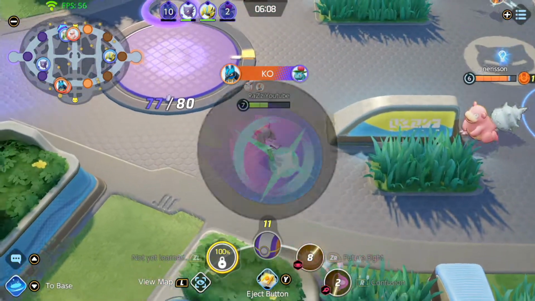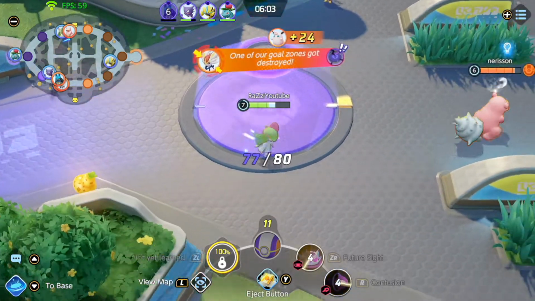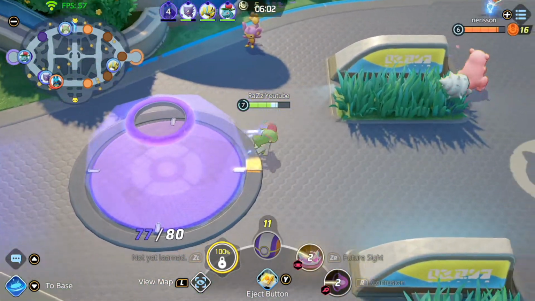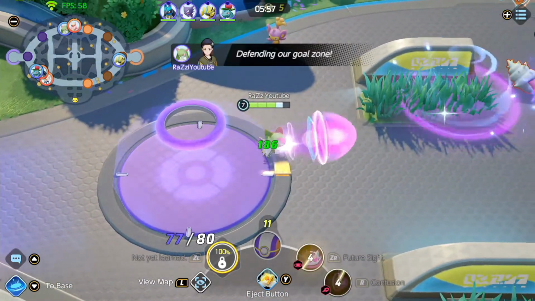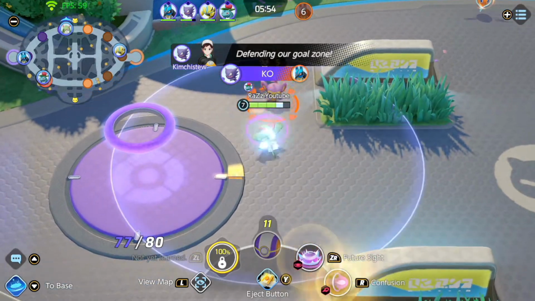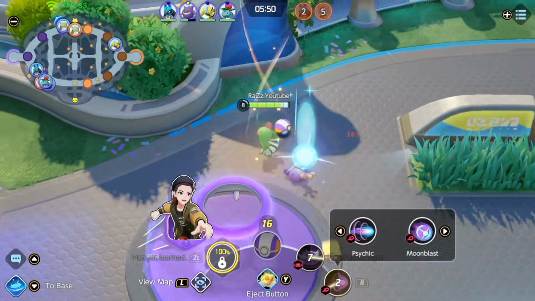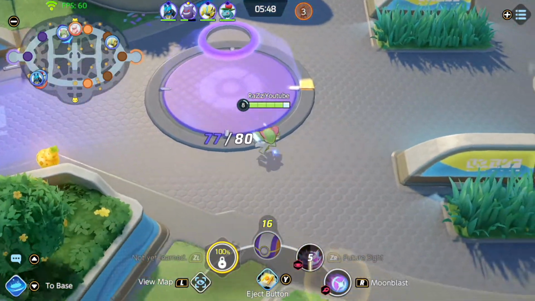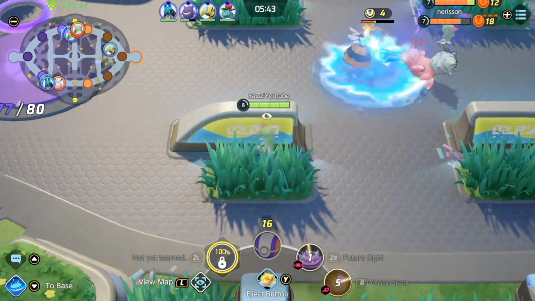Because of the stun from the Moonblast, you can easily hit the enemy with Future Sight, dealing tons of damage and resetting the cooldown of your Future Sight so you can shoot it again immediately. However, Psychic isn't that bad either, because of its slow that also makes aiming your Future Sight easier, so you could pick either one of these. I just happen to prefer the small stun from the Moonblast over the slowing effect from Psychic.